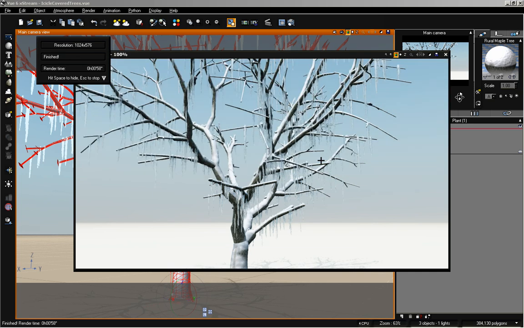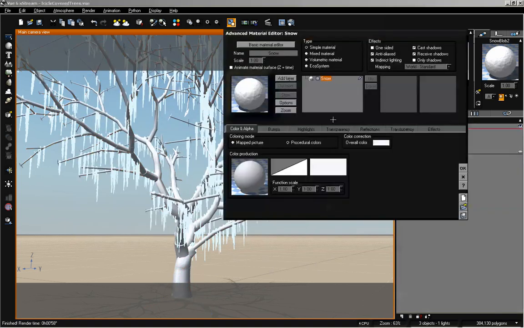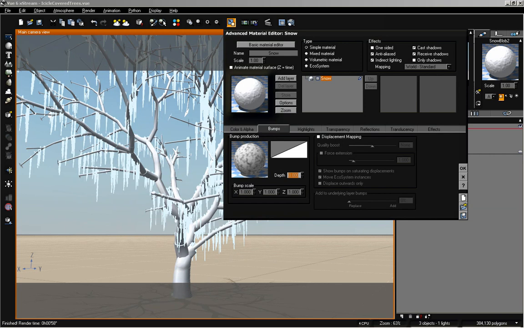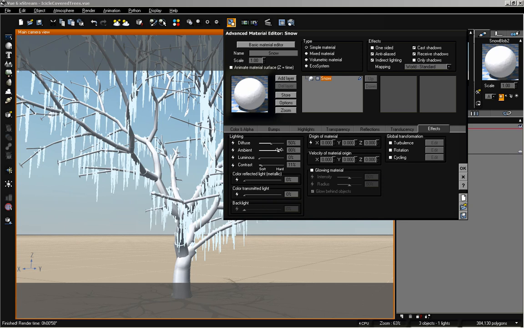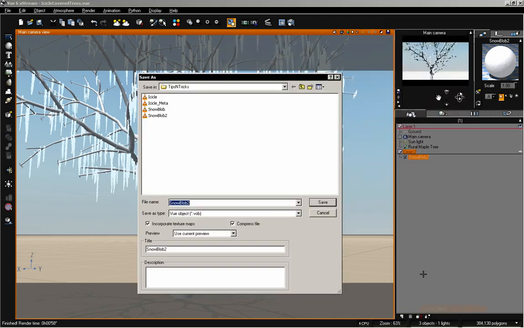And we can see it looks a little bit better, but of course we still need to modify some of those objects. So let's just go and edit that material really quick. Select our snow blob. I'm going to open it up. One thing I'm really going to do is decrease that bump amount, so we just have a very subtle bump. And then under effects, I'm going to increase that ambient amount and just decrease our diffusion. So it's really much more of an even blend and not as affected by the shadows. And then we can go ahead and just save that object.